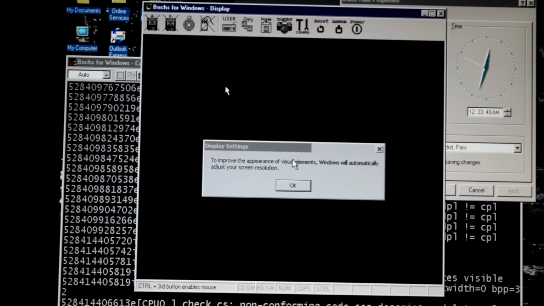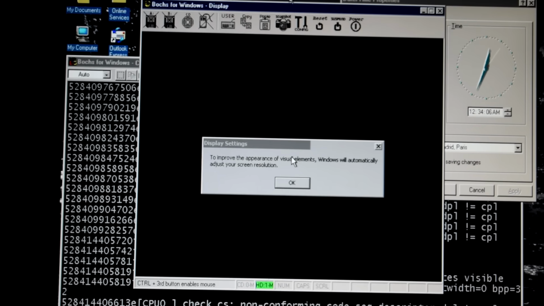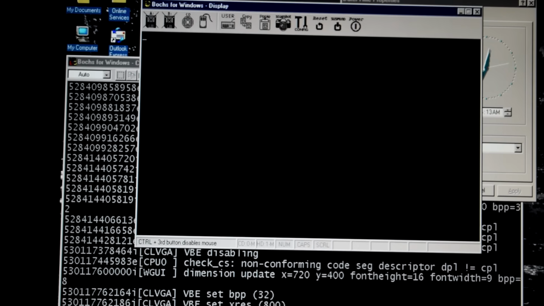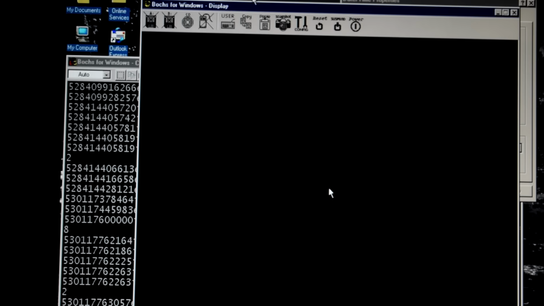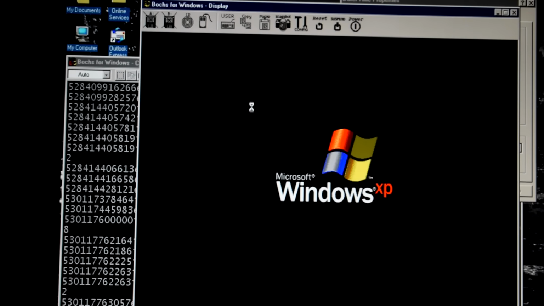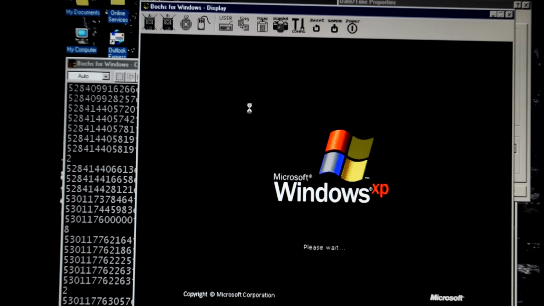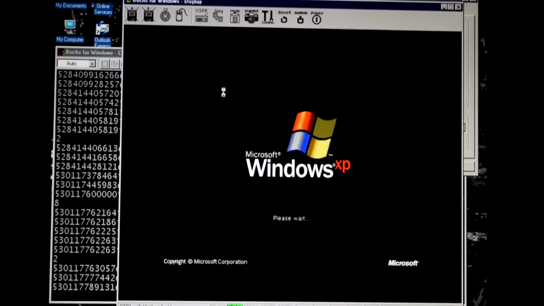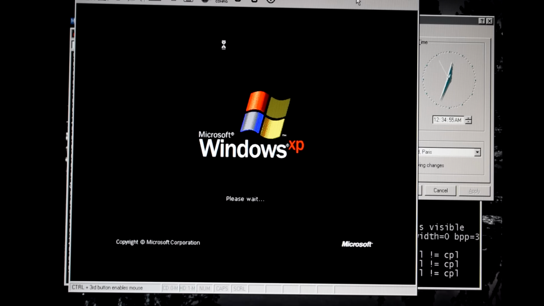I literally came back at precisely the exact time where I needed to give input to the machine. I don't believe it. The window's not in focus, so Ctrl, third button. Ctrl, third button. Oh my god. Ctrl, middle button. Hey, hey, hey! It's increased the resolution. That should be 800 by 600, I think. This Windows XP, man.